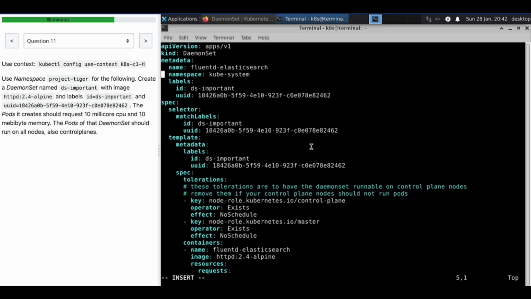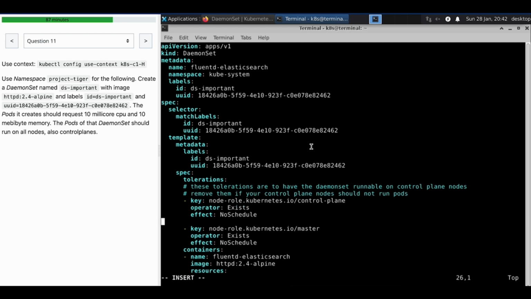In q11.yaml, toleration key. Control shift v. node-role.kubernetes.io/control-plane NoSchedule. Okay, it's already there.